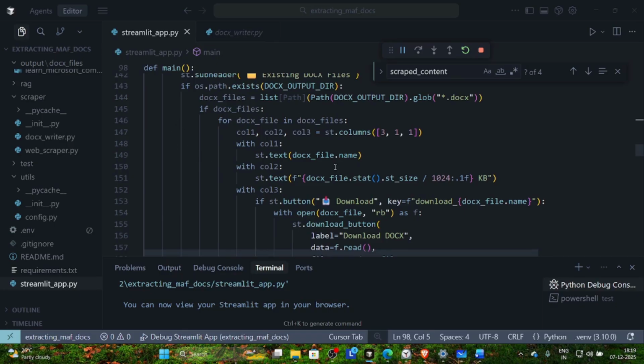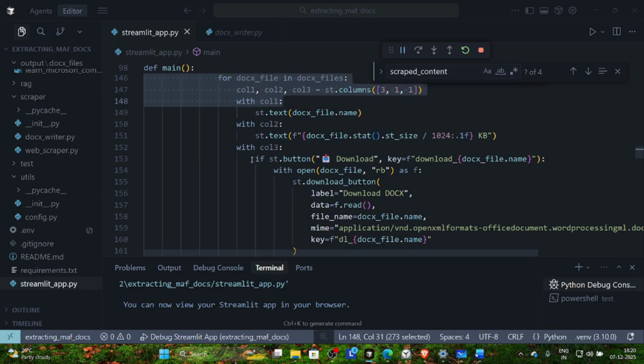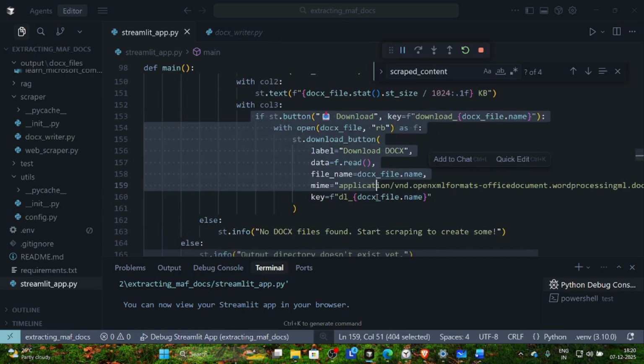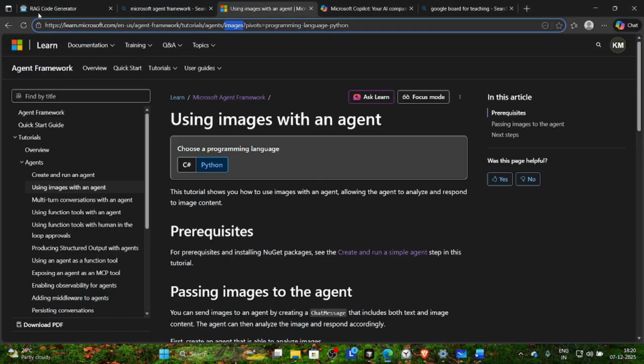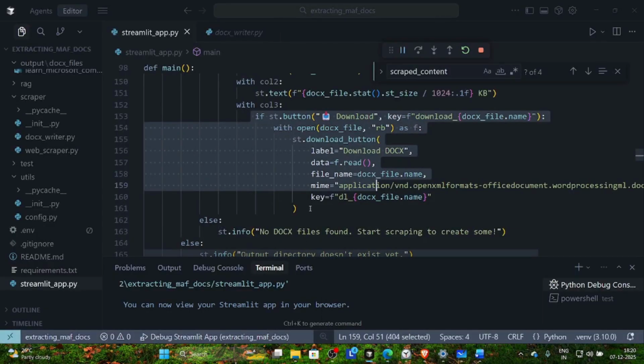These are all the items listed. Look here, we are showing the path of the file in a column 1 and column 2 manner, and we have a download button at the right side. This is the first column, this one is the second column. Here we list out the documents that are scrapped, and here we have a button to download that.